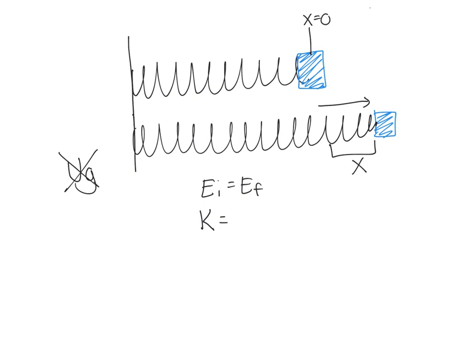If I think about this moving back and forth forever and ever, when it's in this middle part right here, it has my maximum velocity, but it does not have any elastic potential energy or spring potential energy. However, when it's extended to its maximum point, that is when I have my spring potential energy. I can write down this equation as 1/2 mv squared equals my spring potential energy, which is 1/2 kx squared. And from there, solve for whichever variable that I need to.